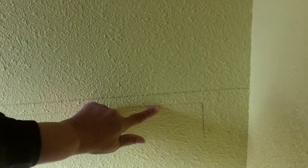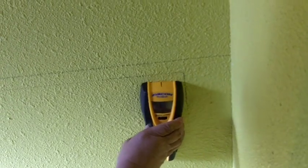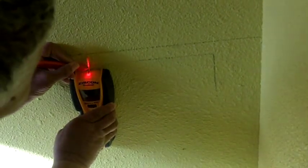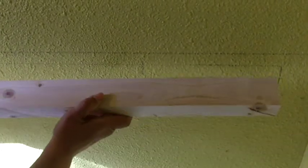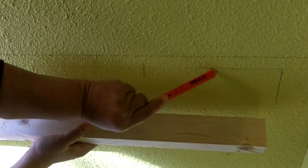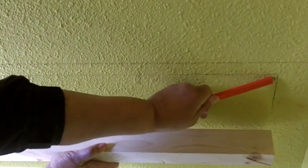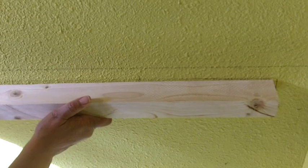We've got our reference lines now, so we can just remove the table. Remember that this reference line here is the top of the table. This reference line here is the top of the cleat. So now we need to mark where the studs are because we've got to attach that cleat to the wall. Now it's time to mark our cleat. This is our cleat here and I'm going to lay it against the wall. Remember that this bottom line — that's our reference line. We know that we want our cleat to rest level with it. And this also is a reference line that tells us where the table ends. So we want our cleat to be situated just as I'm showing you.